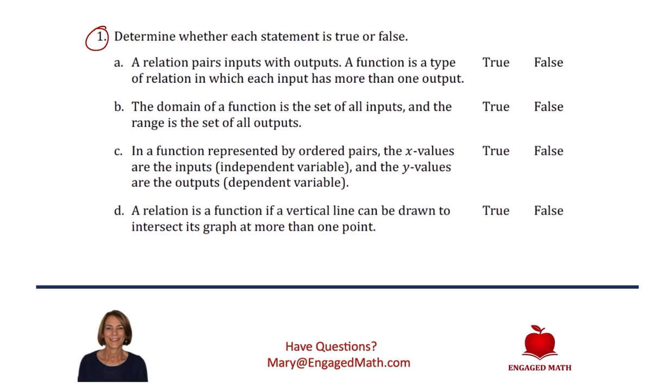The input is the x coordinate. So I'm going to put input here. And the y gives us the output. And so when we think of that, we also want to keep in mind that the inputs are the set of all x values, which makes up our domain. And our range is the set of all the outputs or the y values.